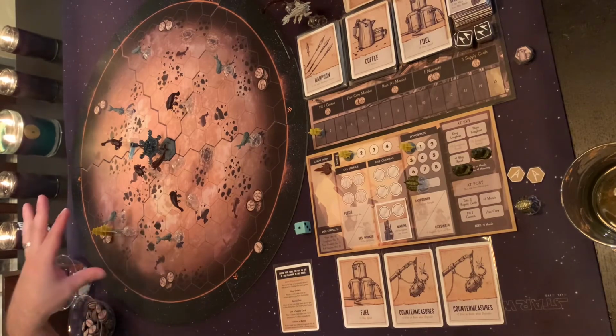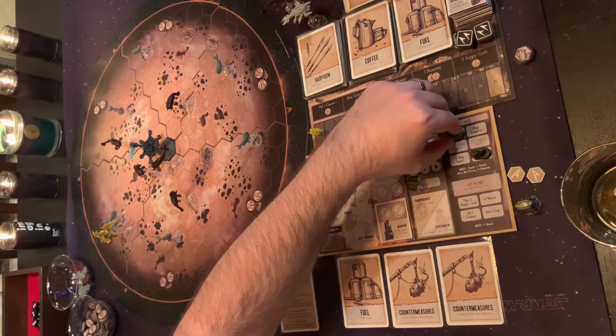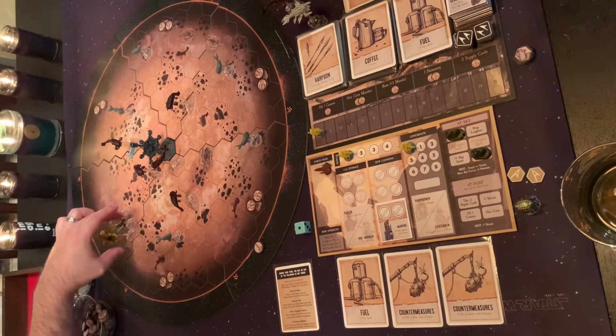Okay, so this is kind of good. I think I'm good here. Let's drop a longboat. It's not going to be able to go anywhere because I don't have any speed for it to go anywhere right now. So it's just going to be in my own space with me.